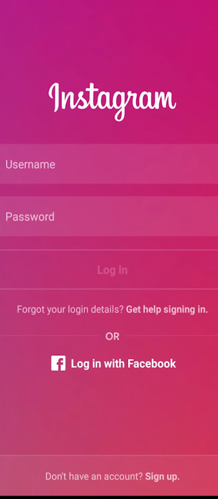Now, if you have forgotten the password of your Instagram and when you open up Instagram, you will see a similar interface. Now, what you need to do is from this interface, you'll see an option of get help with login beneath the login button. You can tap on this option.